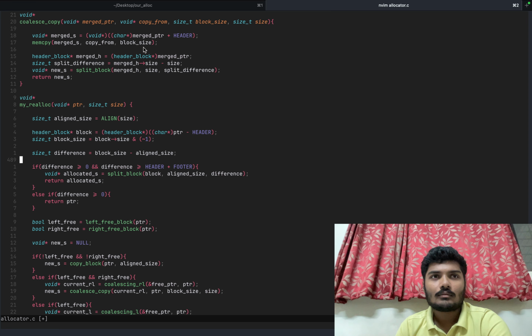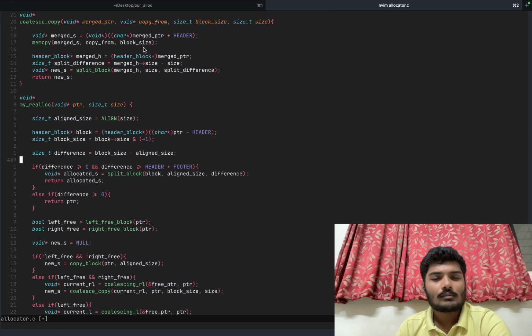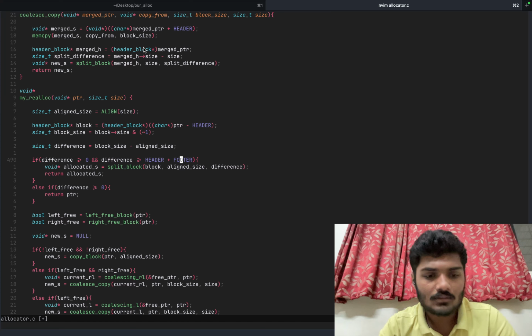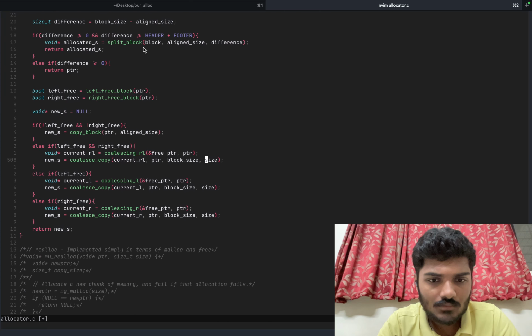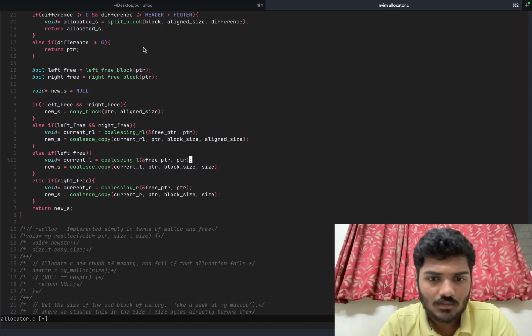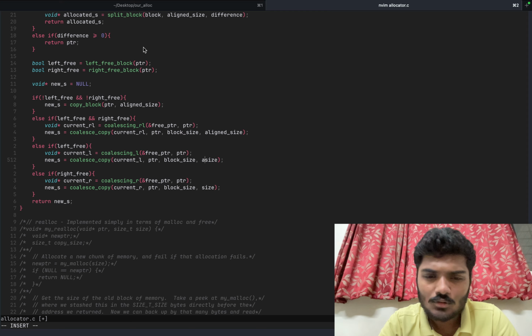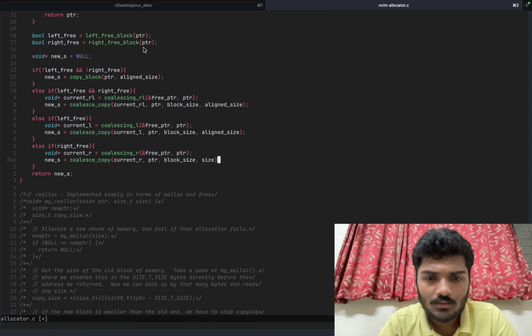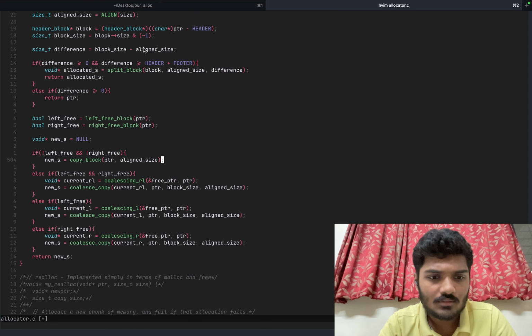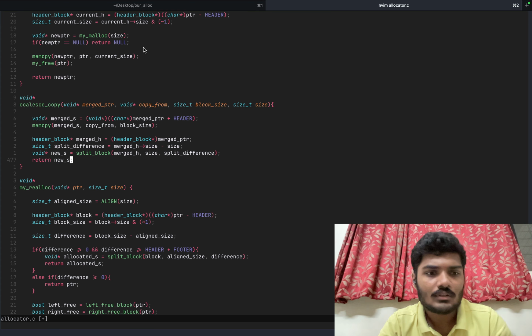This should be align size. Let's try sending align size for each of them, because I think that is the correct thing that we should send. I still don't remember why I wrote size. What is size doing? So size is the difference thing, right? We are using it for difference.